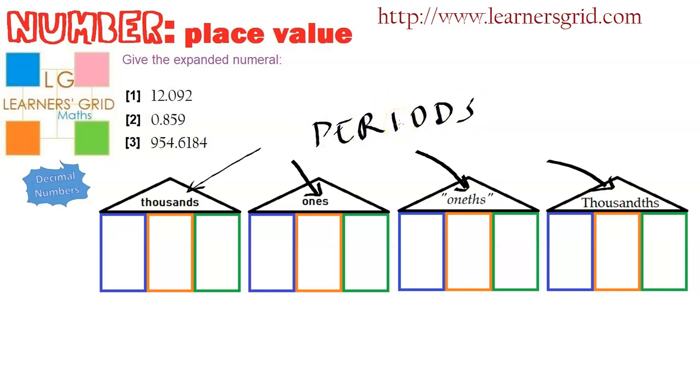And periods help us understand the place value a little bit better as well. So this here would be our ones, this here is our tens, this here is our hundreds, and we repeat that here. So ones, tens, hundreds. The only difference here in the thousands period is that these are the hundreds of thousands, these are the tens of thousands, and these are the ones of thousands. We don't really say ones of thousands. We just say hundreds, tens, and ones, and we know what we're talking about.